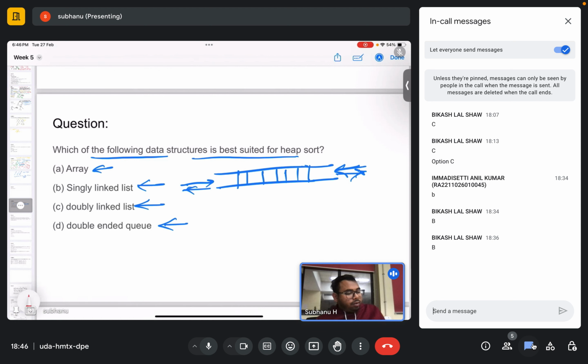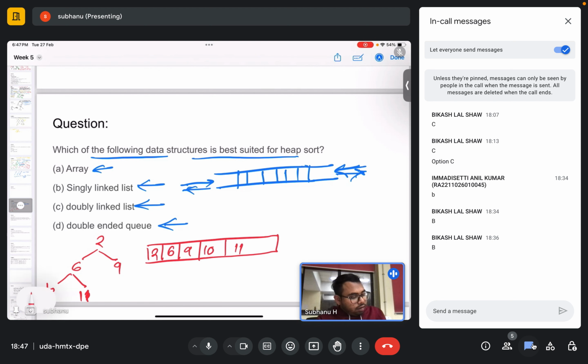So this is a double-ended queue, and one is array. So in array representation, if we make a heap, max heap basically, 2 6 9 10 11, so this is a heap. Okay. So in array, how will I store it? I will store like 2 6 9 10 11. Then what will be the index? So this is 0 1 2 3 4. Fine.